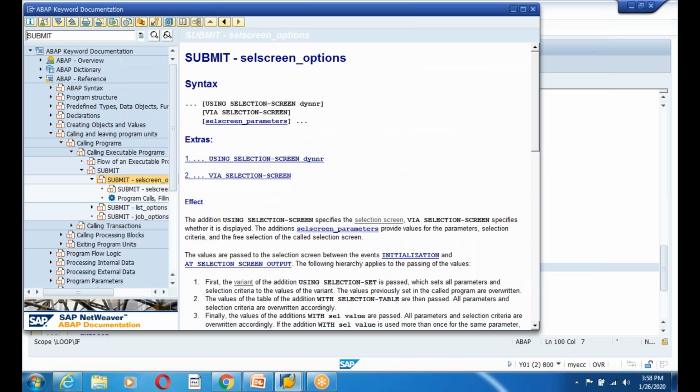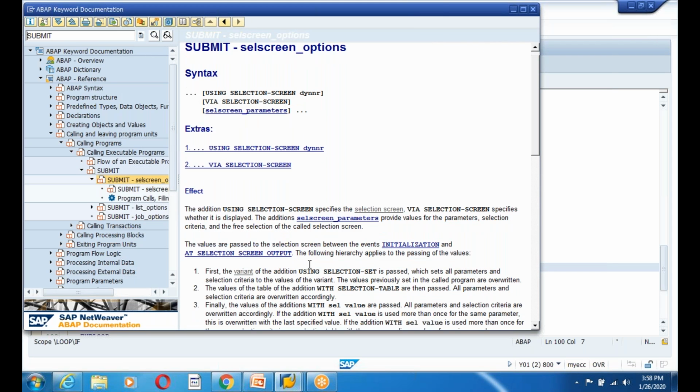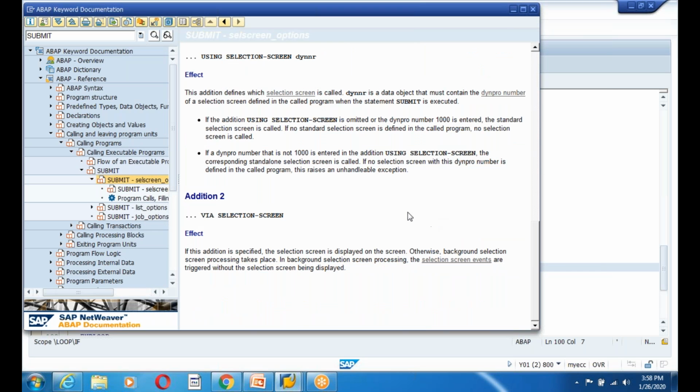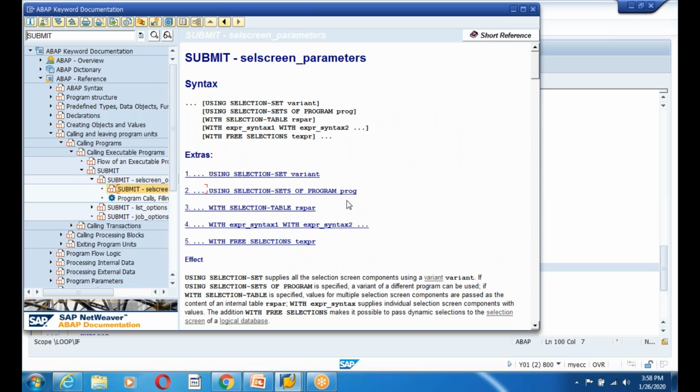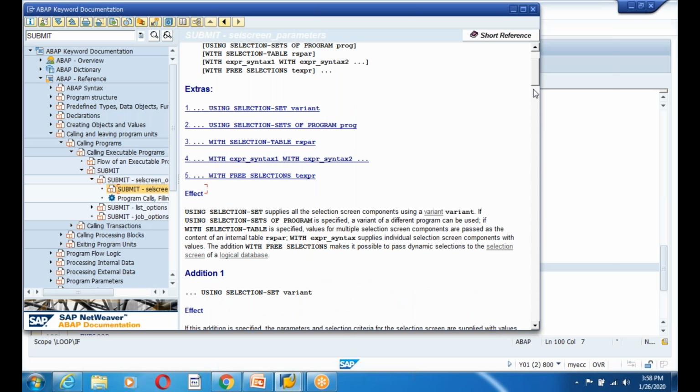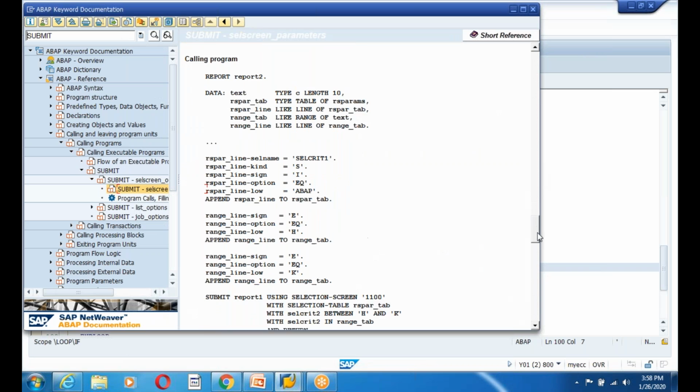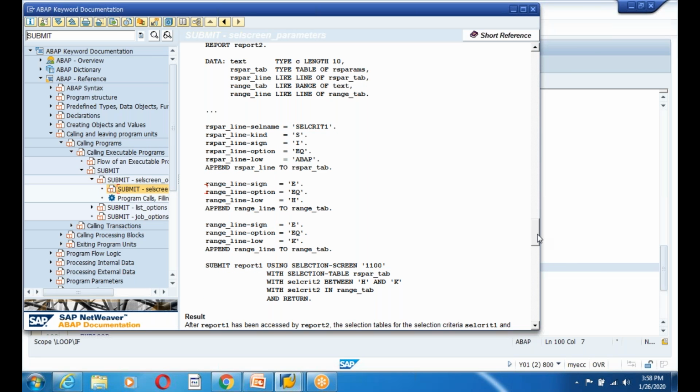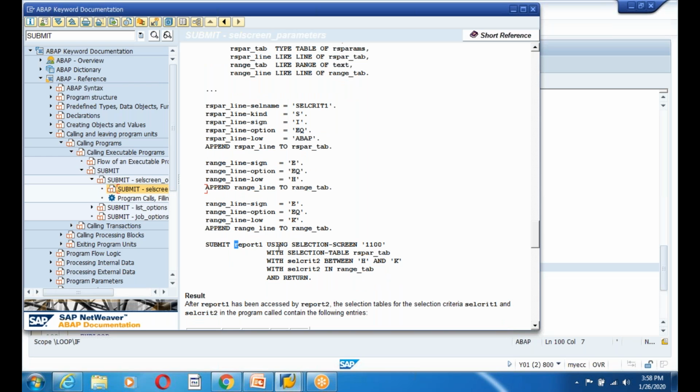I have to select. Submit example is there. See, so this is the submit report using selection screen. We need to define the range table, guys.